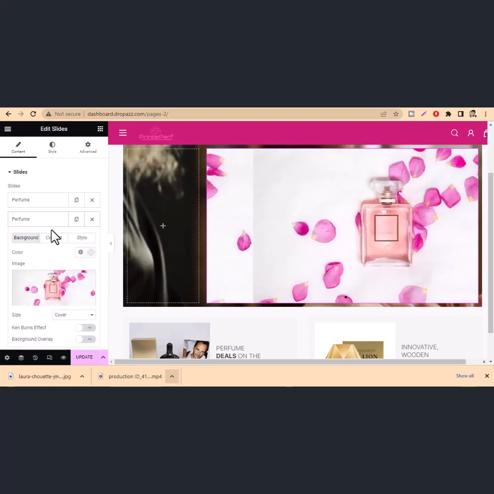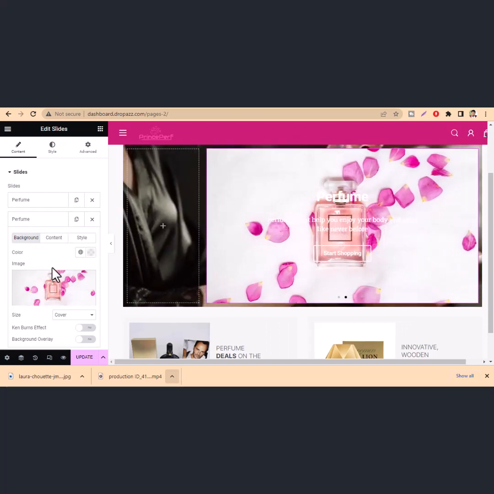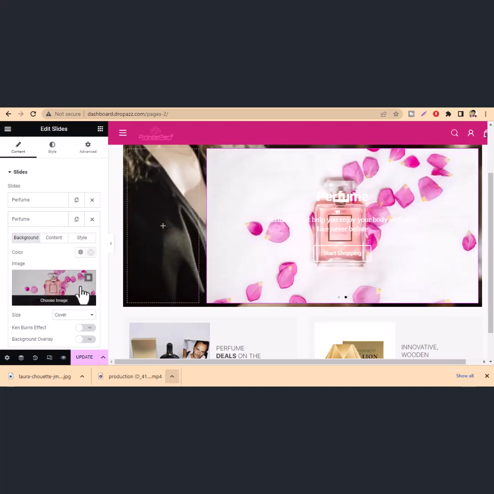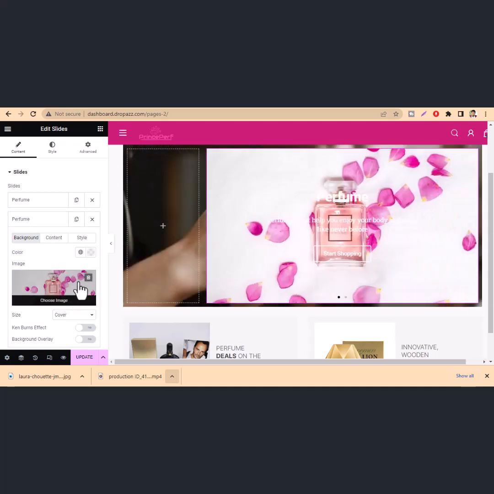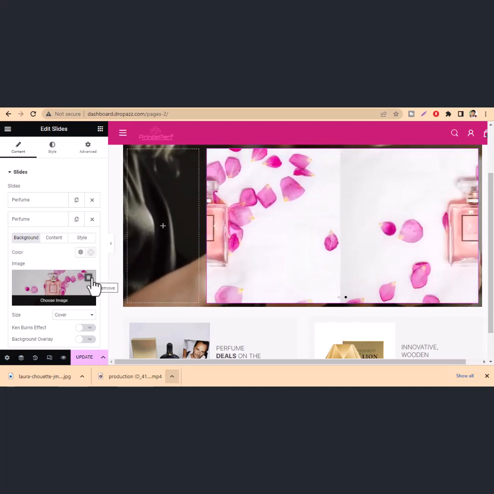So we can change the second one to something. You can see it's now sliding. You see that? It's now sliding. Pretty simple, right? Now, the second one, I can decide to remove the picture of the second one so that the video on the background will be the one that people will be seeing.